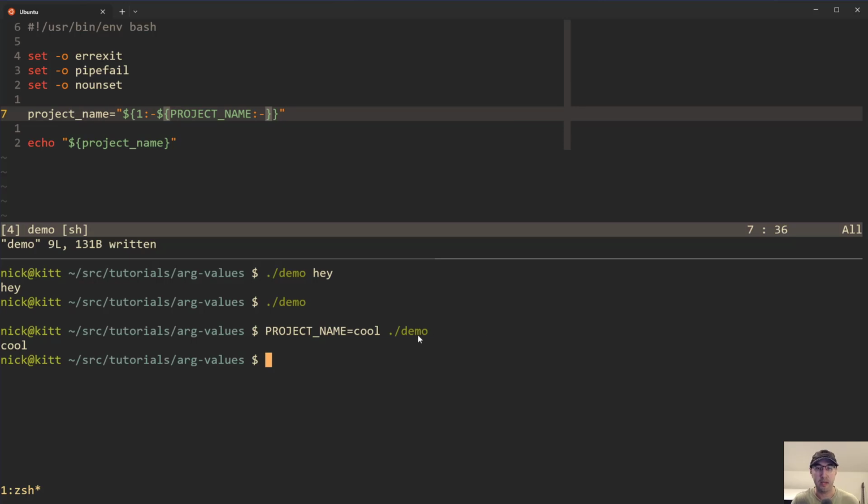And then you can see here, it is going to use that. And if you happen to set both, then this one is going to win because the argument is going to be read first. This will not be undefined, so this $1 value will be used, so we can get hey here. And now we just need to repeat this pattern basically one more time.